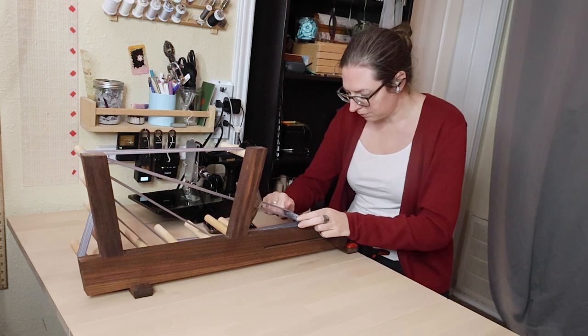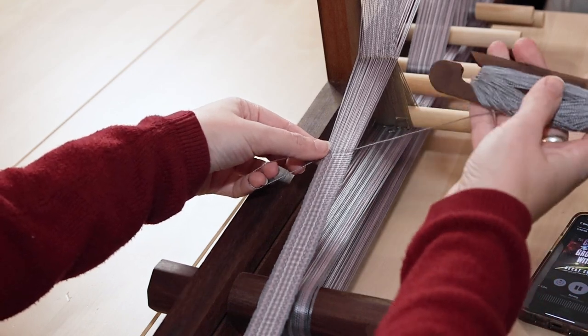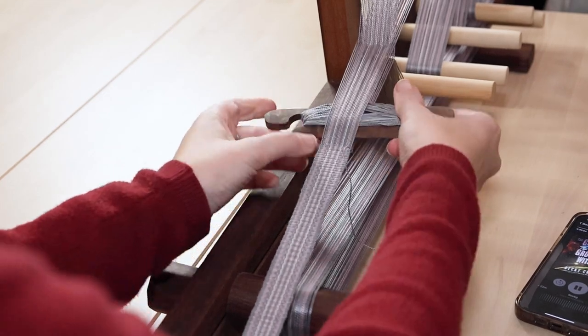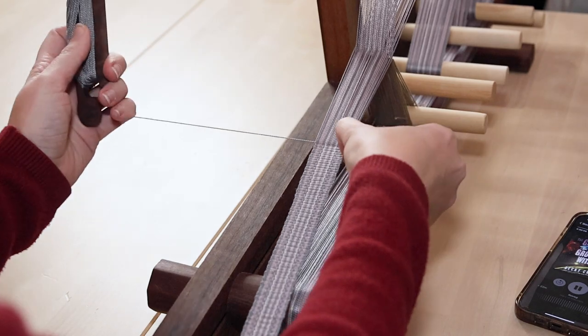Next, I'm going to weave forever. Luckily, I have completely unsponsored audiobooks to listen to. This one is The Galaxy and the Ground Within by Becky Chambers. It's the fourth book in her Wayfarer series of cozy sci-fi, and it is so very good.